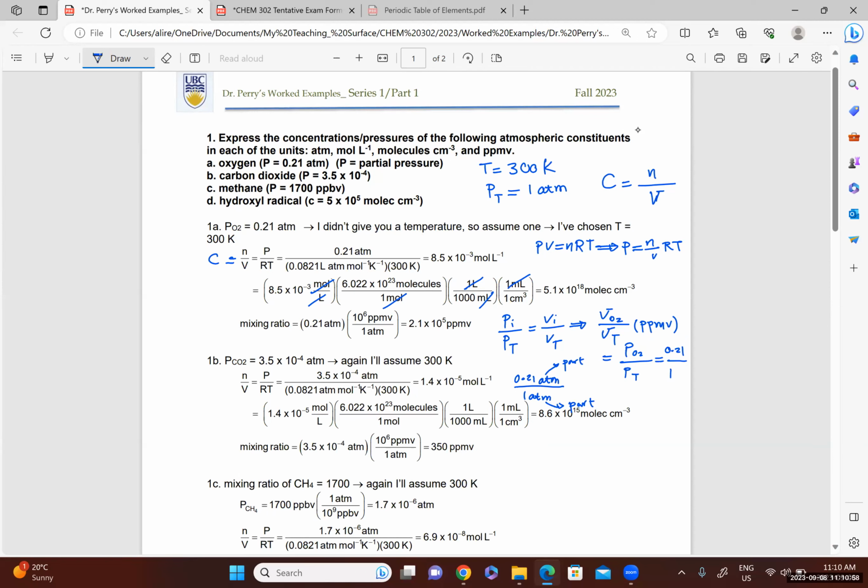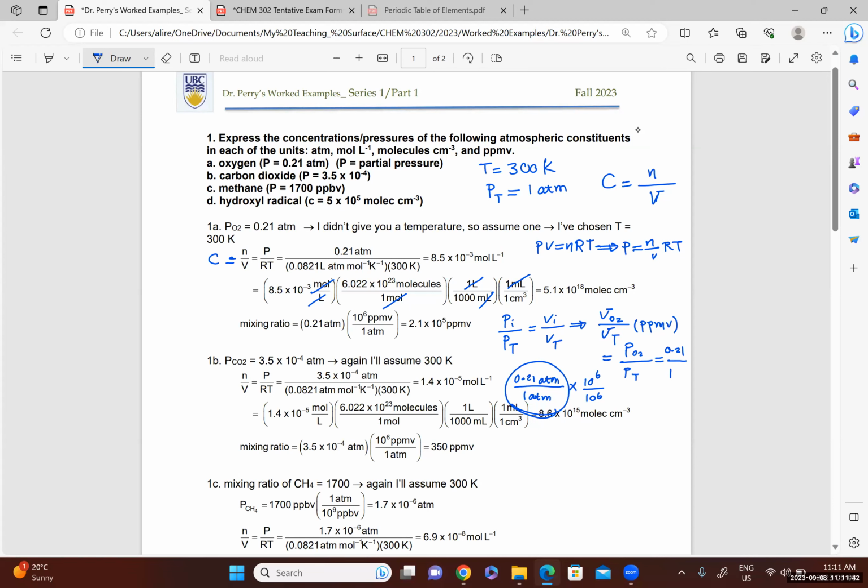In order to do that, what I need to do is to multiply both the denominator and the numerator by 10 to the 6. Let me do that here. Let me erase these. Why is that? 10 to the 6 means 1 million. Because in the denominator I need 1 million atmospheres, but I cannot just multiply the denominator by 10 to the 6. I need to multiply this whole thing by 1, because that's the only way to keep this number the same and not change it.